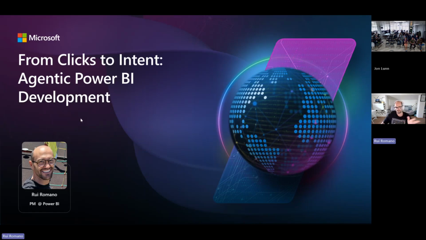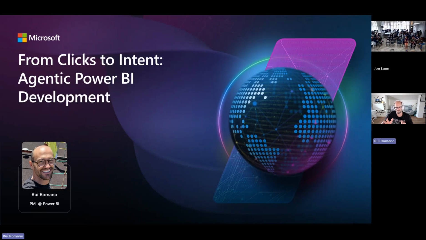And today, the session is "From Clicks to Intent." This was a nice name that I collaborated with Copilot to come up with. Essentially, I just want to give you some examples, and it's going to be very demo oriented. I hope that the demos work because I didn't have a lot of time to prep. It's going to be all live demos, and I hope they all run okay. But I will start with 3 slides just to set the stage.